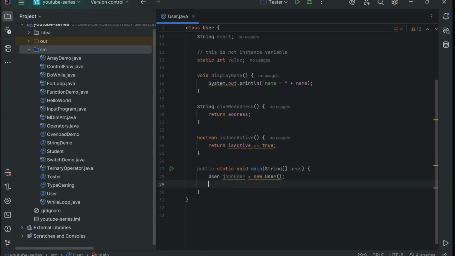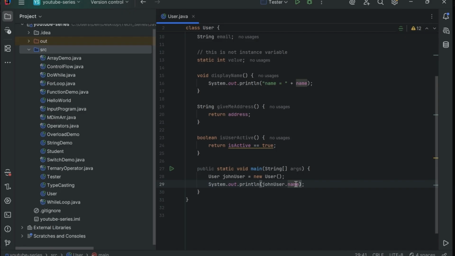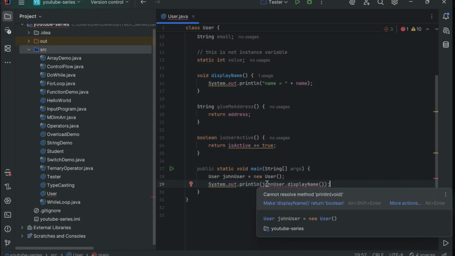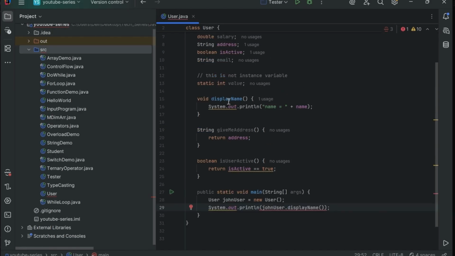So if you do System.out John user dot, for example name, or you can say display name, you will not have anything. Display name is just void, that's why we cannot return.